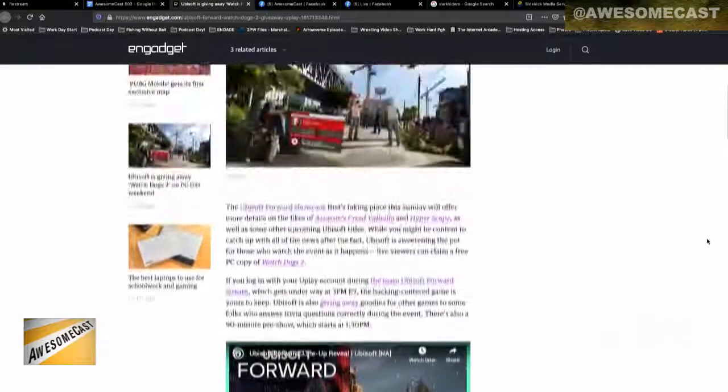Nice. And I do believe that is going to be compatible with GeForce Now if you're on that. I haven't played the first one yet. I have it sitting on my Xbox Gold. Have you guys played it? Is it worthwhile hopping into? Krause has played it. I don't think I have. Played all of them. The first one was very good. The second one wasn't as good, but it was still very entertaining.